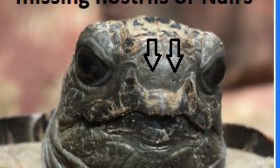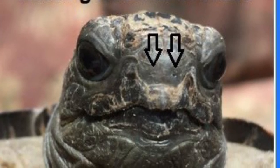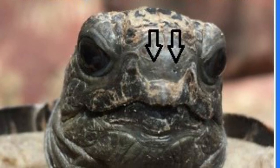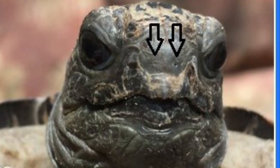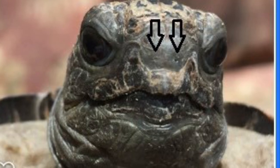Additionally, what you have to consider is there may actually be a plug in the end of their nose right at the end of that nares when they get blocked up, so you may need to flush that out. You may need to do some kind of procedure where you get the end of that nostril open and keep it open. So again, it's a good idea to consult your vet in helping you deal with this problem.